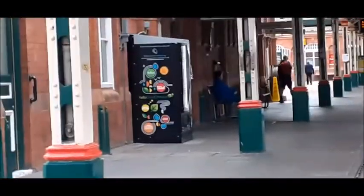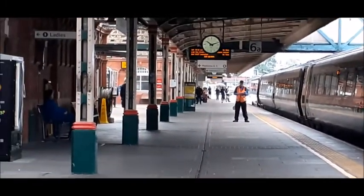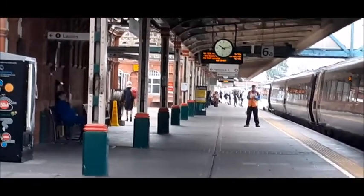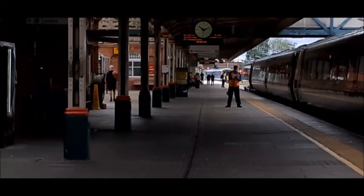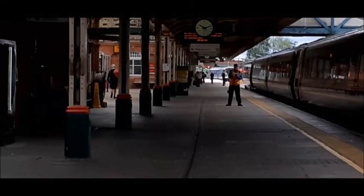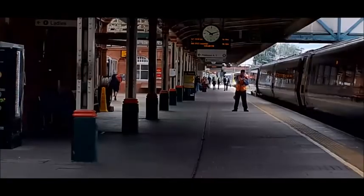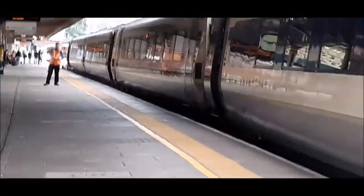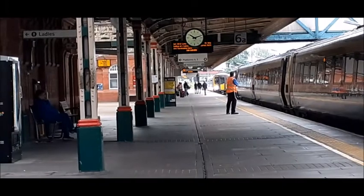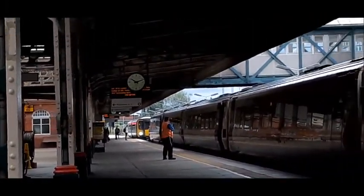Okay, arriving in the very, very far distance. There we go. Is the 1016 East Midlands Railway service to Crewe. Just in the brightness. There we go. Just for now. Well, it's a 156 in the solid blue livery with the yellow doors. Just about see it. Just rolling in behind the Meridian. I'll just do that. There we go. And I can see the unit. There we go. Let's move up a bit.